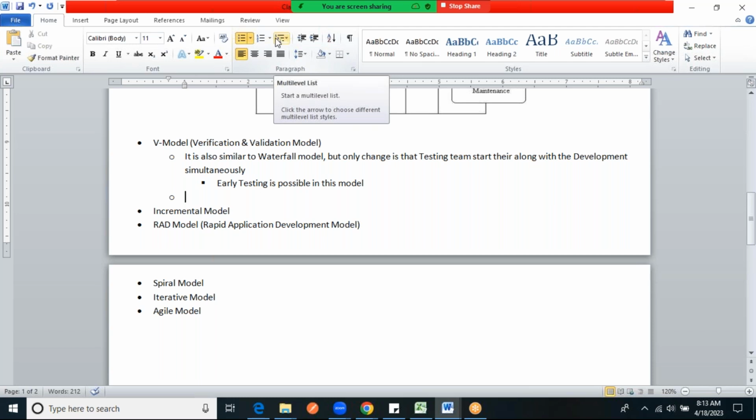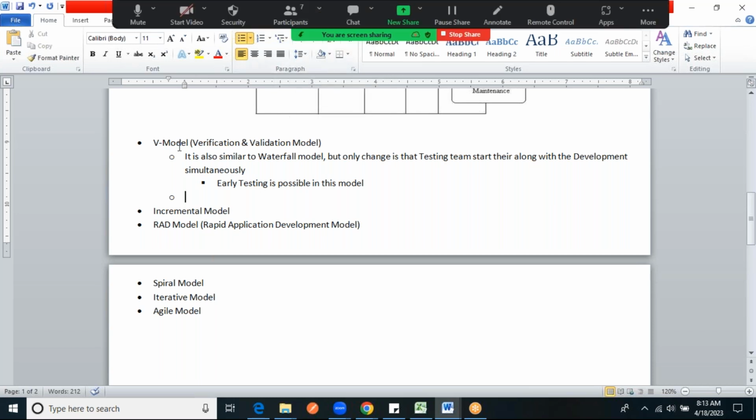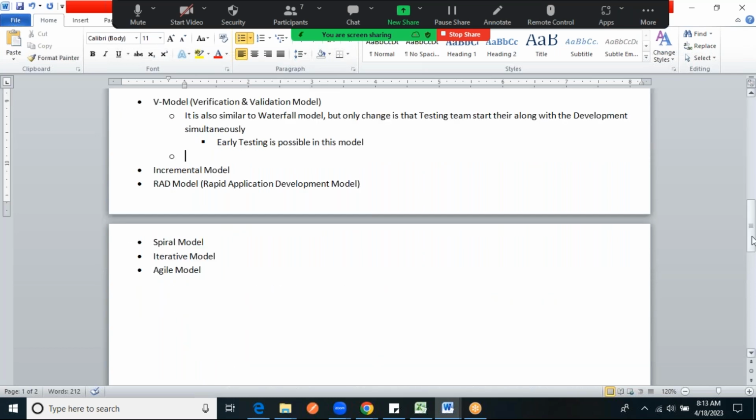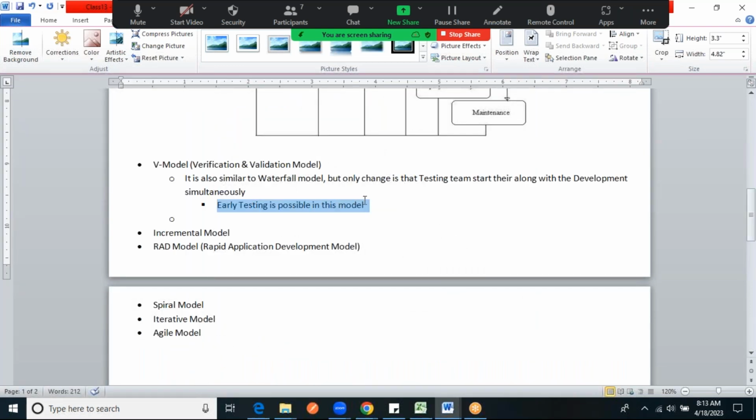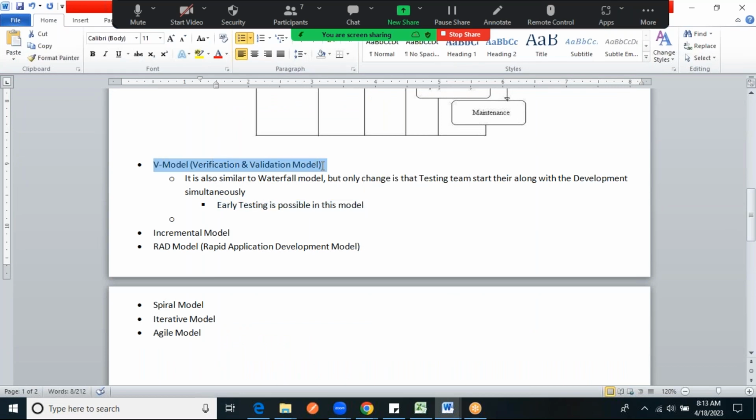You're getting into explanation, that's fine, but the key point is not coming, Praveen. That is, you can detect the issues in the early stages, which will cost very minimal effort to fix them. Instead of identifying the defect after completing the whole product development, if you identify it during the implementation itself, or during the design itself, or during the requirement gathering itself, how much time and rework you are going to save. That's the benefit of early testing. That's why we are highlighting here early testing is possible in the V model.